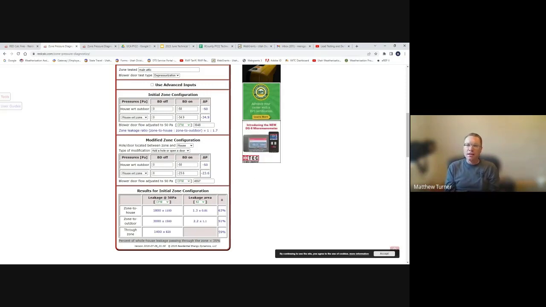That's the kind of data that would be really helpful if we do move forward and say, you know what, we are going to start requiring this. We did it in a bunch of crawl spaces and got weird information, but we got consistent results in attics. So let's go ahead and require it in attics whenever there's an attic on the pressure boundary of the home, something like that. That's kind of what we're thinking. But I'd like you guys to go out and try it.